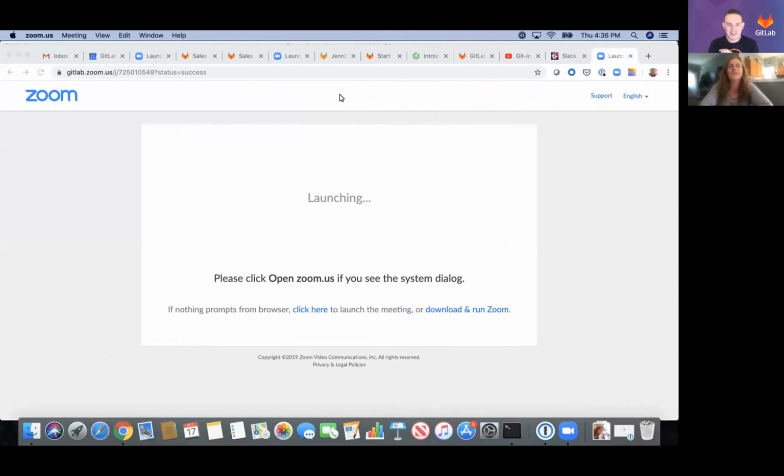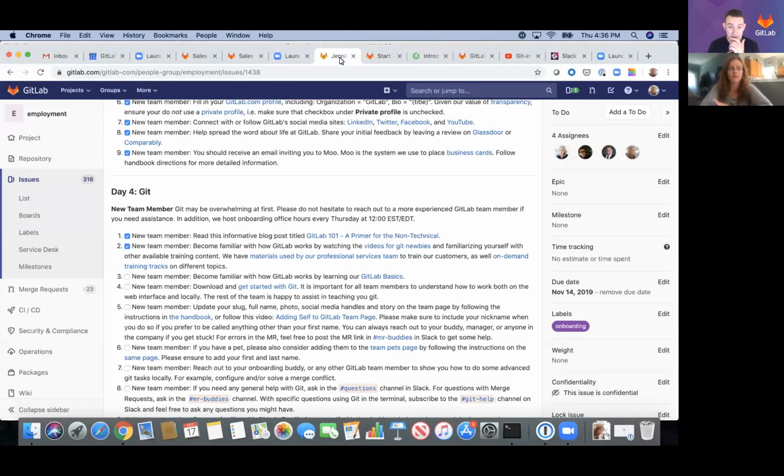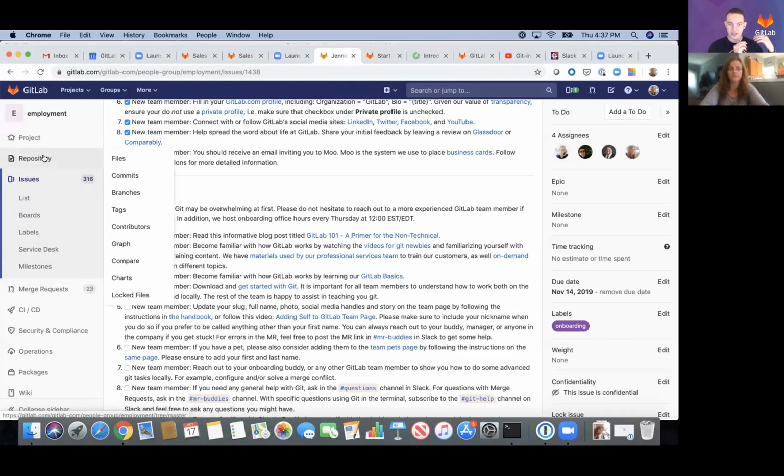So the first thing we're going to do is just open up GitLab, or like you're logged into GitLab here. So here's my onboarding issue. Yep. That's GitLab, right? So you are now on GitLab.com, and you are in the issues part, and we are going to go over to the code repository part, because the issues is for project planning, repo is for making changes, right?